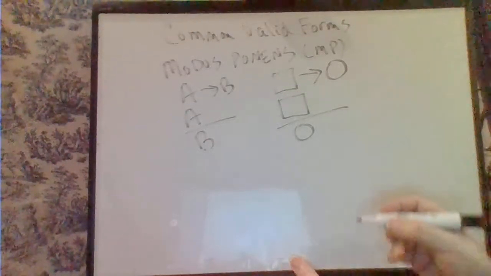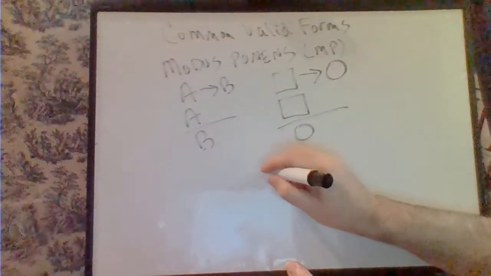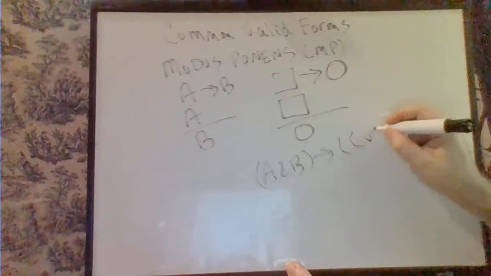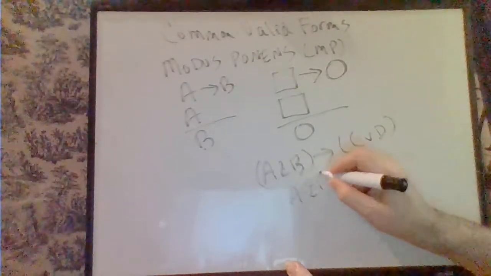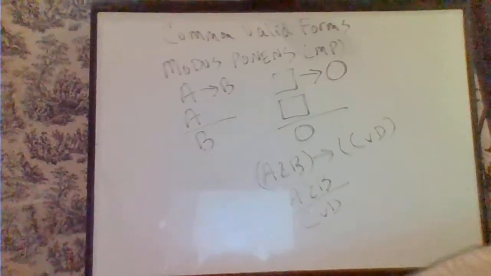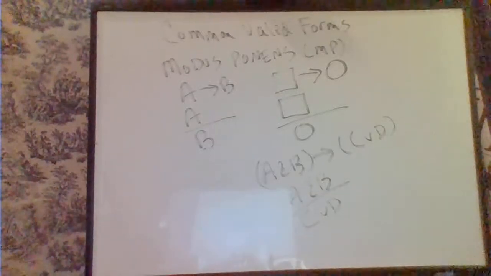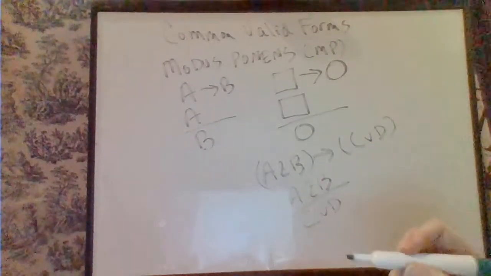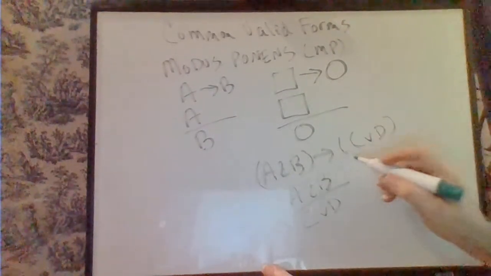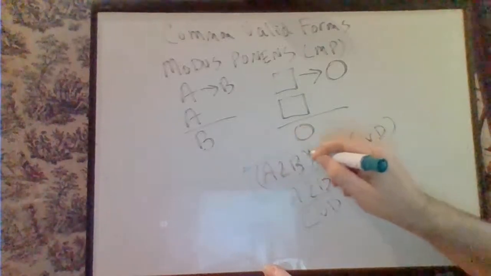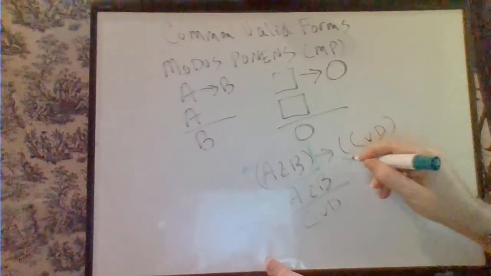So, for example, if I had an argument that looked like this, if A and B, then C or D, A and B, therefore C or D. Now with that argument, if I were to work that out on a truth table, you've got 4 sentence letters there. That'd be a 16-line truth table. However, here's the thing. If I look at my first statement here, the antecedent is A and B. I'm going to make that a square. And my consequent is C or D. I'm going to make that a circle.